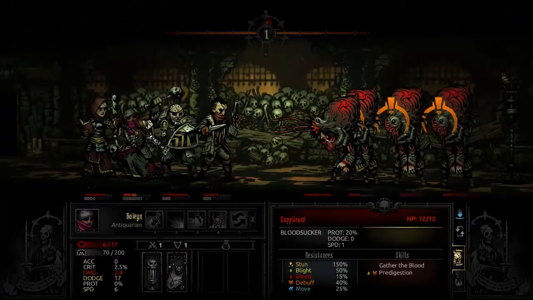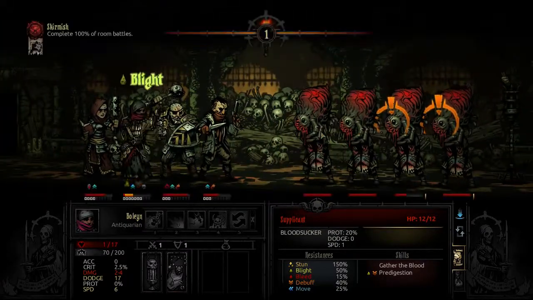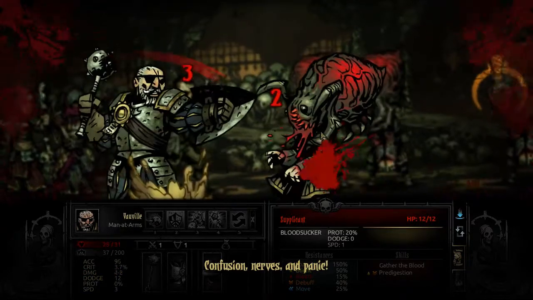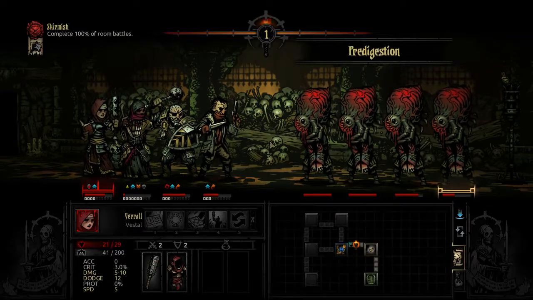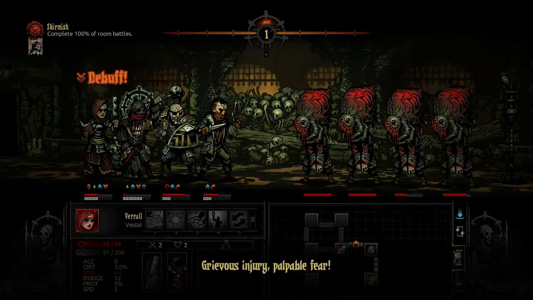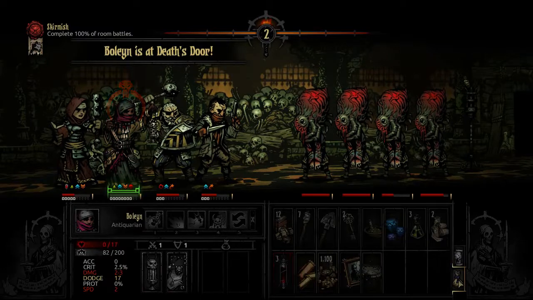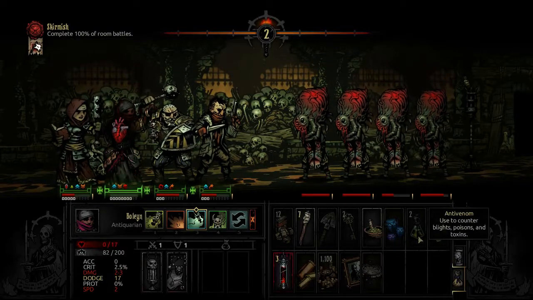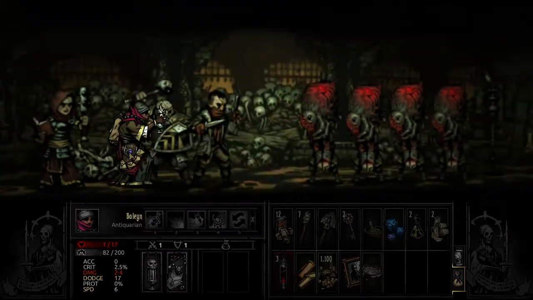Okay, what's the point in marking my people if they just keep targeting everybody else? Also, confusion, nerves, and panic. Also, what is everybody's obsession with my antiquarian? Grievous injury, palpable fear. Yeah, I know, you're on death's door. Not the best first outing for you, huh? No matter.